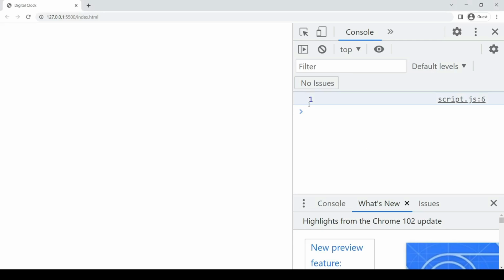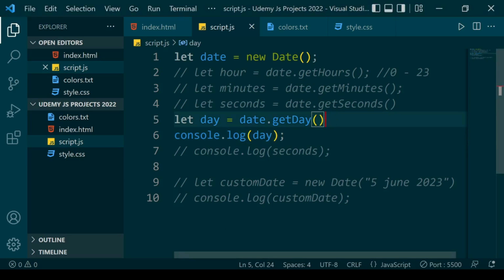So you can see that we are getting 1. Why are we getting 1? Because today is Monday, and getDay returns a number from 0 to 6.